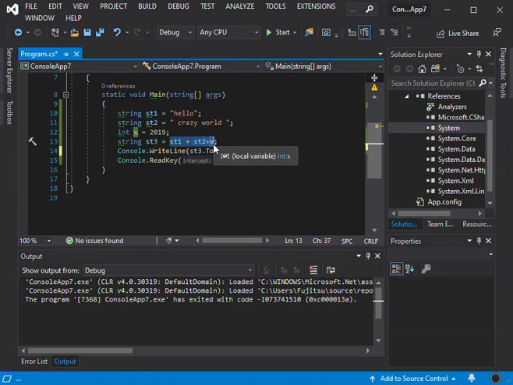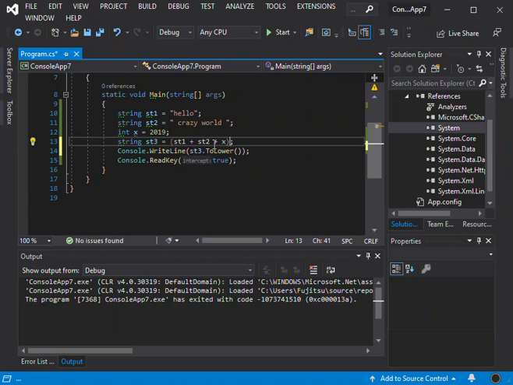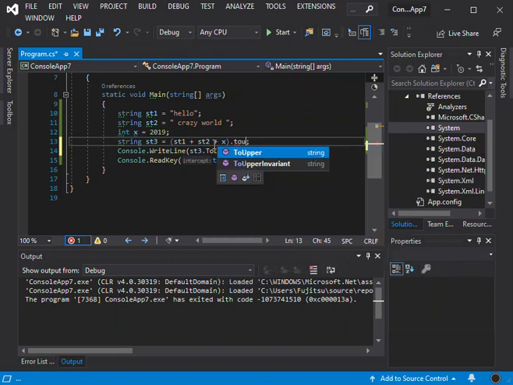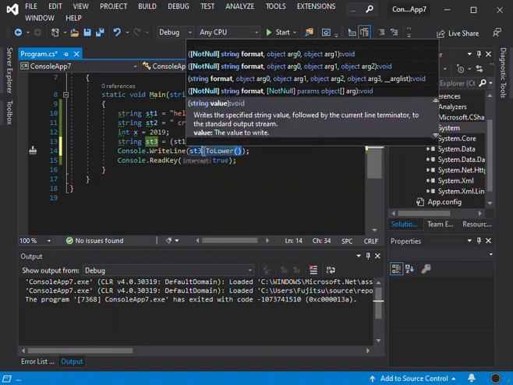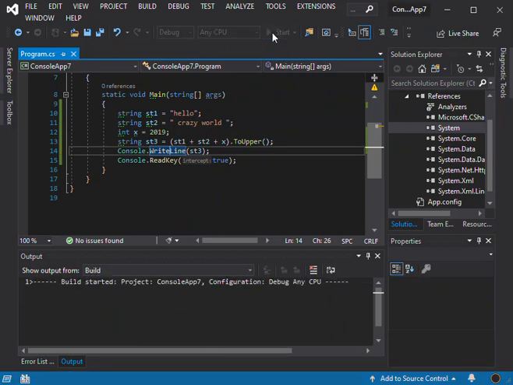We copy it, we paste it, put them in something like this, and then we copy it to upper case. Yeah, so now we have the S. I'm gonna remove the to lower here first. So now we've converted it to capitals. Yeah. So to upper is to convert it to the capital letters.